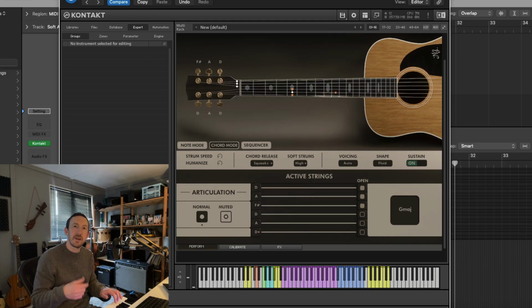So you hear the bass going on, and you can see the animation only playing the top three strings.